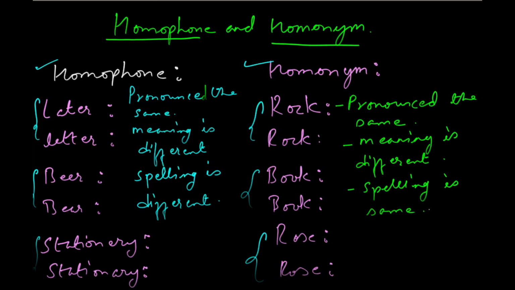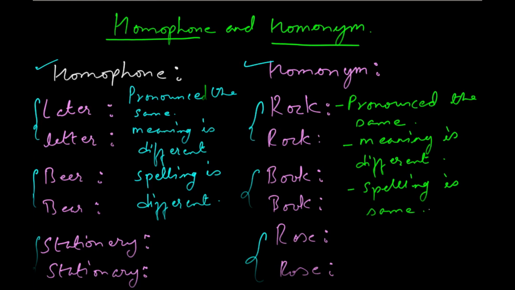The one rock is the boulder, all right? The rock that we see in hills, the big rocks. The other rock would be something as simple as, hey, if you have a habit of rocking a chair, meaning to sway or to move something, don't rock the chair. Book and book. The first book would mean the reading book, which you might have on the table right now. The other book means to book a hall. I booked the hall. You should book the ticket before we go to the movie.